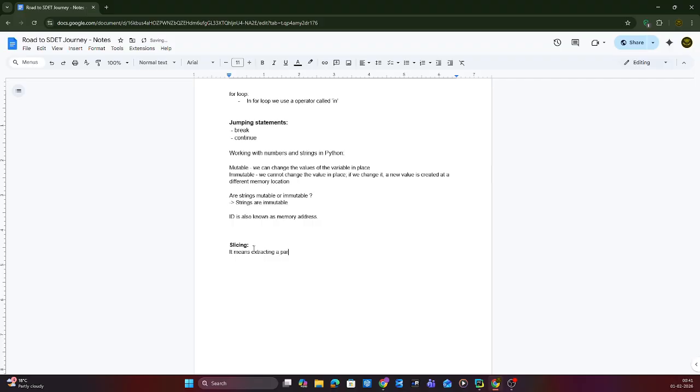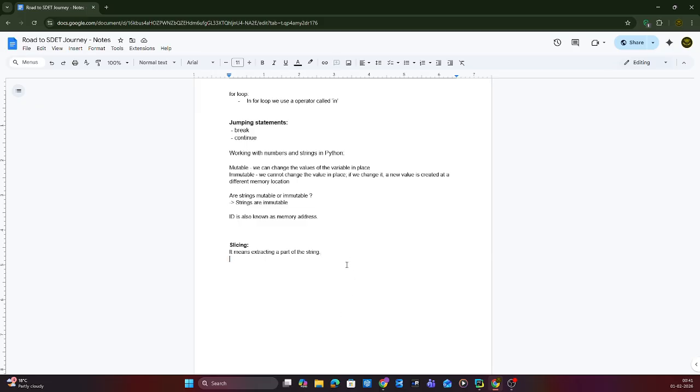Using slicing, we can extract a portion of the string, count the number of characters inside that particular string, get the substrings of that string, or even reverse the string.